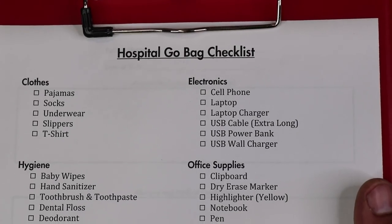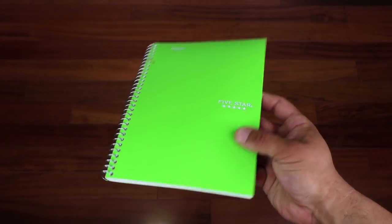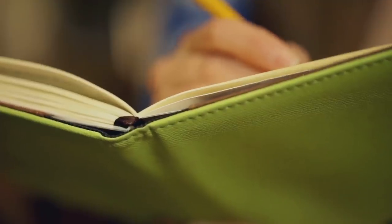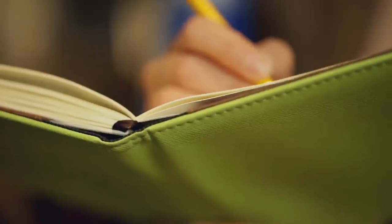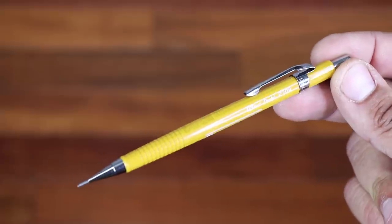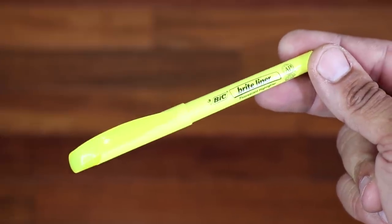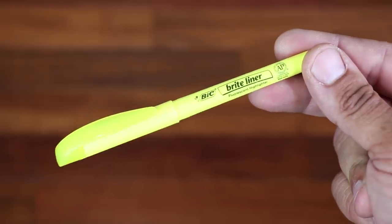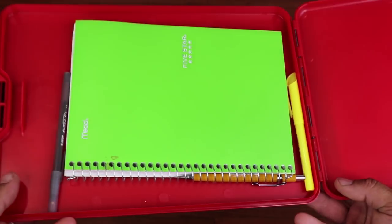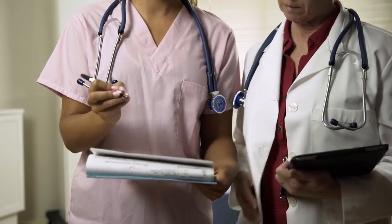Inside that storage clipboard I also have a notebook — this is the Five-Star spiral notebook with college-ruled paper. You could use this to write down any questions that you have for hospital staff or general notes for yourself, or even start writing a journal about your hospital experience. To go along with it, I also have a pen and pencil — this is the Pentel Sharp mechanical drafting pencil, which is my all-time favorite. I've also included a Brightliner highlighter chisel-tip pen in yellow, just in case you need to highlight any important items on hospital paperwork. You could also use the clipboard for storing the various hospital paperwork you'll most likely receive during your stay.